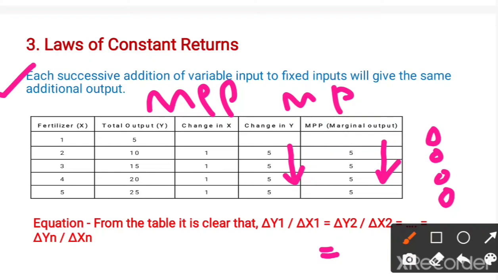After increasing the amount of input, if you are getting the same output, that will be your constant returns. If you use such kind of fertilizer, there will be no change in your revenue. Suppose you are getting 1 lakh profit, next year also you'll get 1 lakh profit if you use the same amount of fertilizer. But if you use the fertilizer from the law of increasing return, you will get more revenue or more profit for your field. That's how this law will help practically.